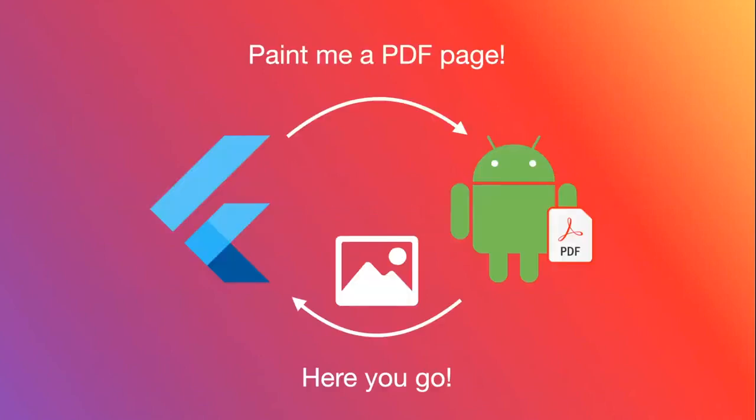The Flutter code, whether it's an app or a package, sends a message over to the platform. For simplicity, we're just going to focus on Android. It sends a message to Android and says, hey, would you please render this page of the PDF to an image and then send that image back to Flutter in some way, and we're going to show the image of the PDF page. That's how a PDF viewer works in Flutter. So that's what we're going to build.